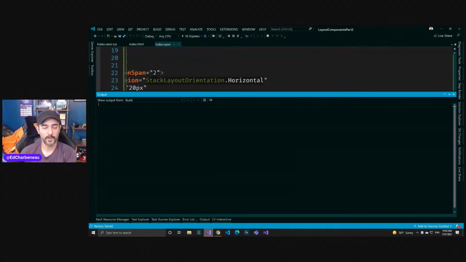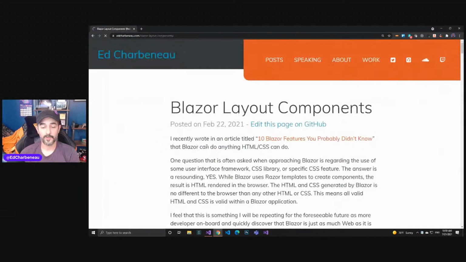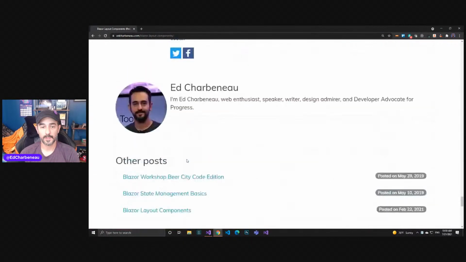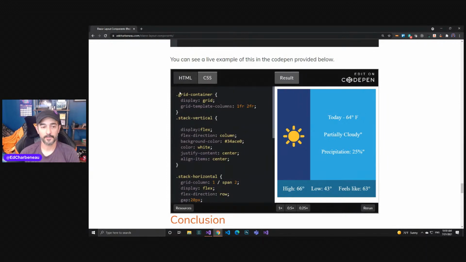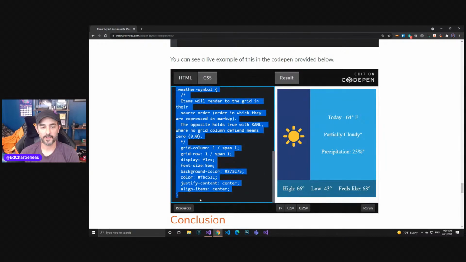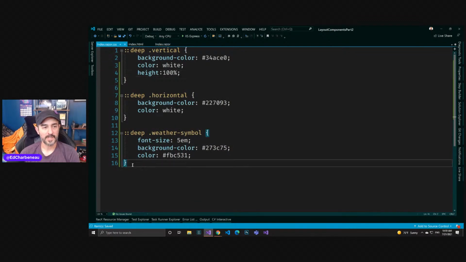The pure CSS demo that I wrote, I'll pull that one up one more time. We'll go back to my blog here and look at the final example. And let's look at the CSS for it. You can see that there are many lines of CSS here. We can paste this in and compare. If we go over here, we have 16 lines of CSS total. That's just for the colors and a little bit of a height and font adjustment.